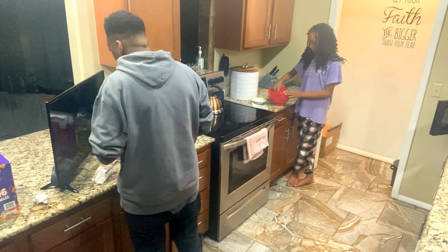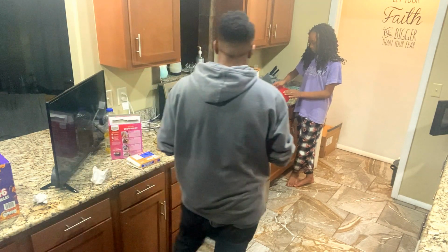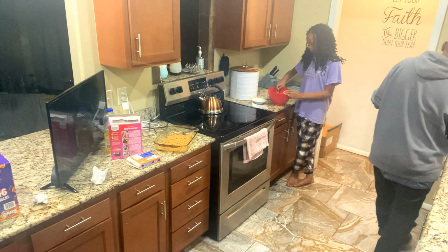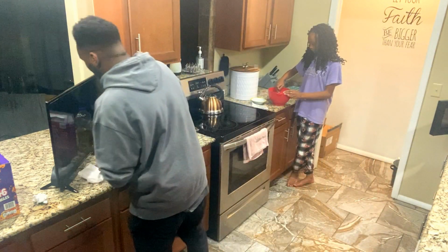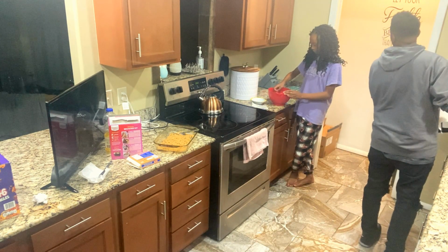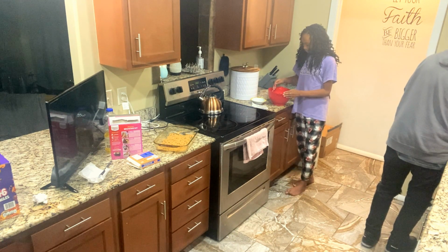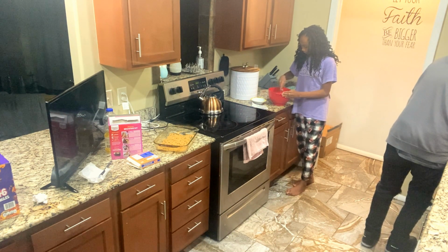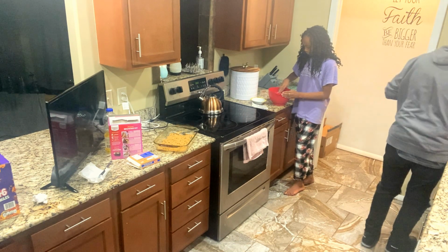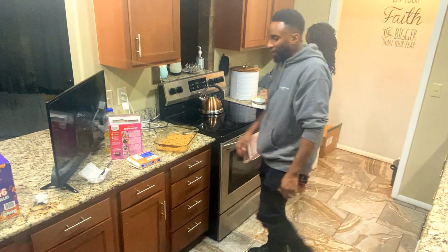Get a little butter. So we're gonna use a whole stick and a half a stick to make up for the eggs. I don't know if that's gonna work or not, but we're gonna see. I don't know. A man's we gonna find out. Just on top this time, so it won't look too bad. How much water can it serve?